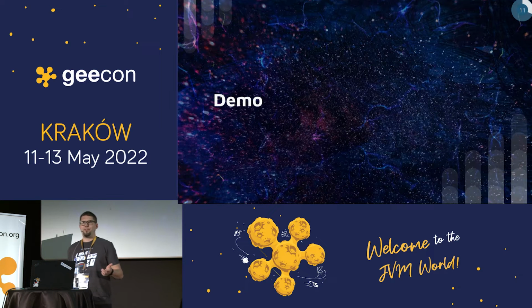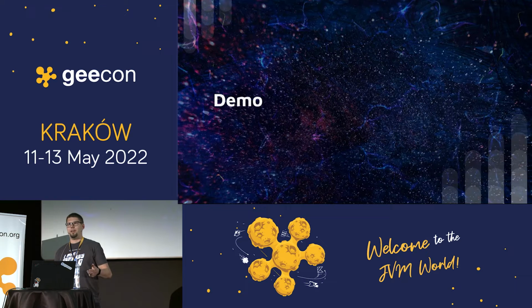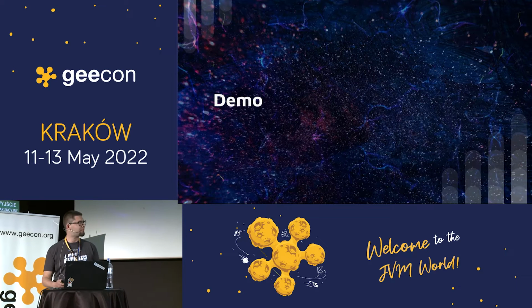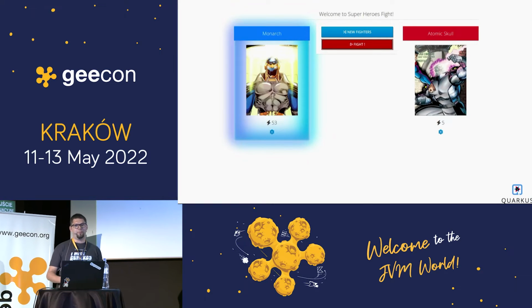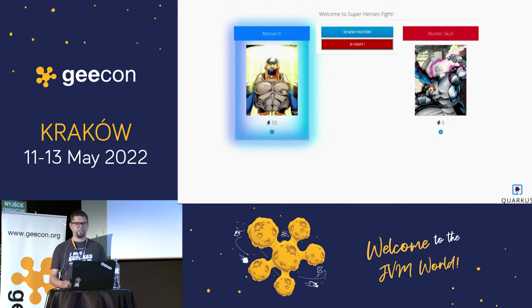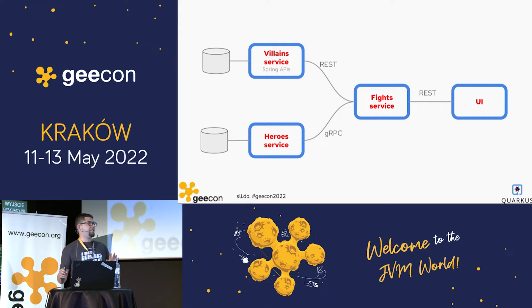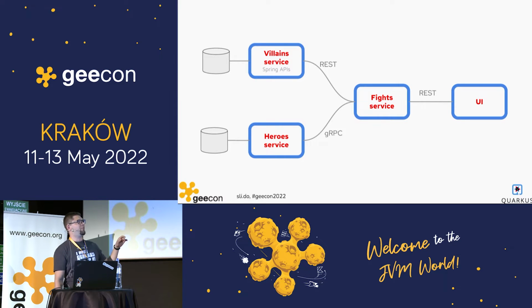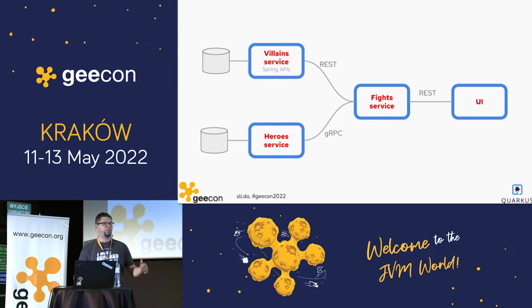So I'd like to live code a bit today to show you how convenient it is to work with Quarkus. So I'll develop a big part, not everything, of a simple superhero fight simulation system that will look like this in the end. There will be a UI part that I won't touch here because my UI skills are not that great. The UI part will talk via REST with the fight service that will generate random fighters for the fight and also calculate stuff to simulate the fight. And this fight service will in turn talk with the villain service via REST.